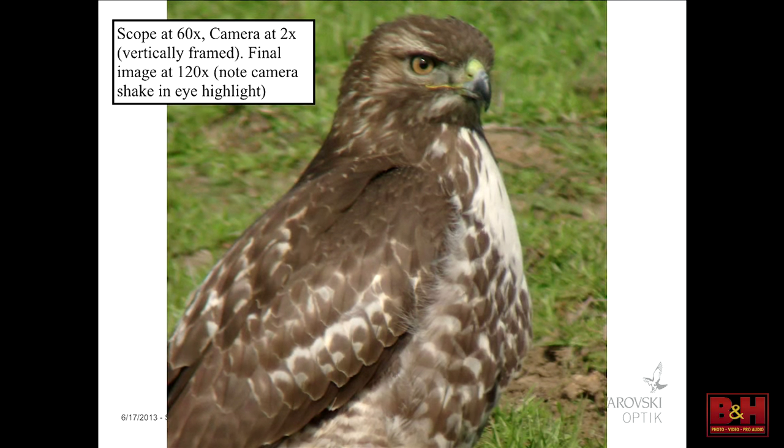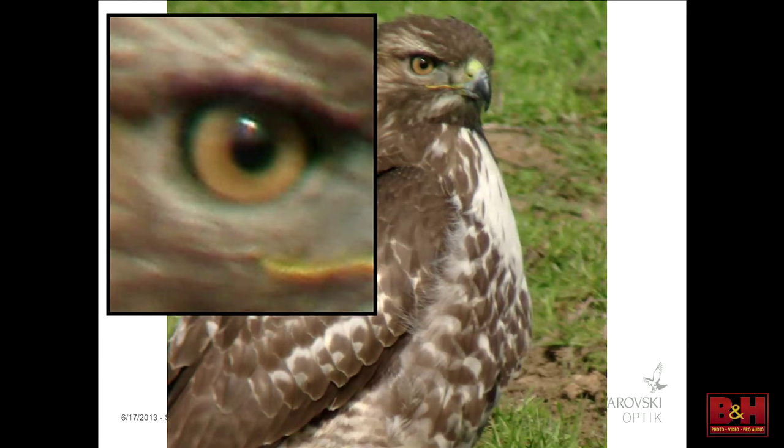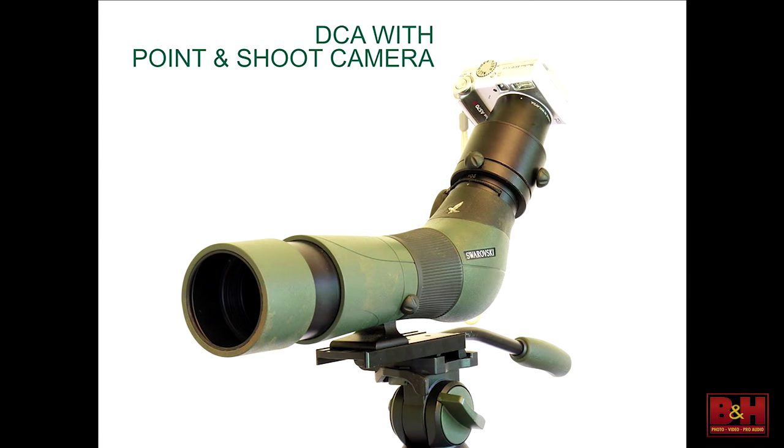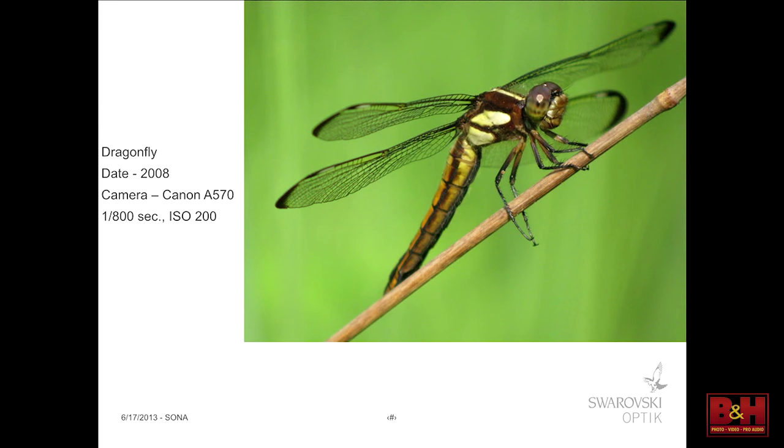Crank up the zoom more and we start to notice things. Watch the eye sparkle — if it's not a dot but a line, a squiggle, or an arc, you're getting camera shake. Not enough to make it an unidentifiable shot, but certainly nothing you want on a large print. Back around 2001–2003, the price of digital SLRs was still $8,000 for a body, but point-and-shoot cameras were what everybody used. So Swarovski Optic and others created adapters to put your point-and-shoot camera on scopes, and birders and hunters were running out taking wonderful pictures. Dragonflies are hard to get close to with a 100mm macro lens, but when you're shooting from 10 feet away with the scope, you can fill the frame easily.